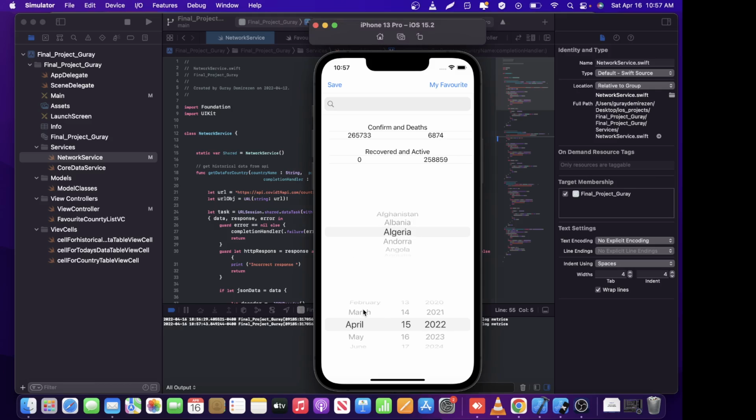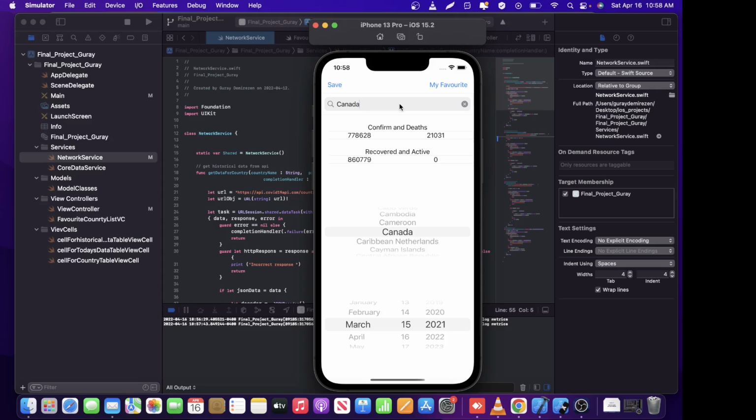So this is historical data that the user can select, a specific date for a specific country, and the data will be displayed on the table. And also the user can search the country name instead of looking for the country on the picker view.